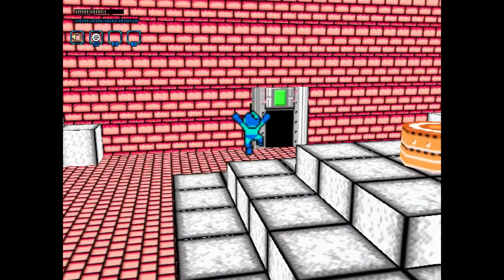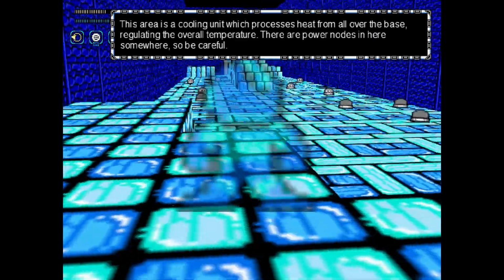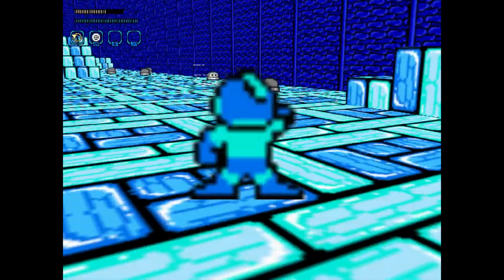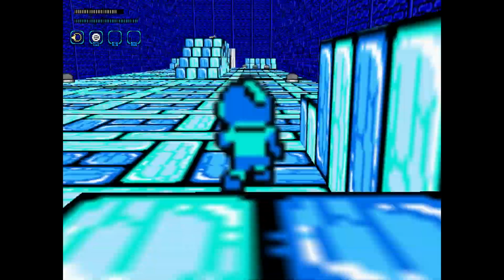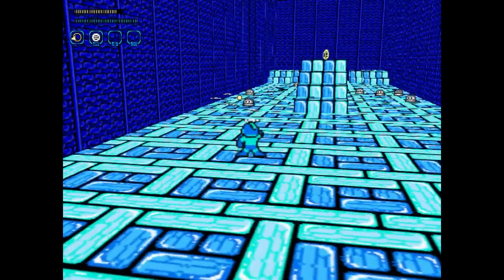Where I last left off, I defeated 2 Robot Masters and destroyed the disturbance at the barn part of the base. Now, I'm going to explore the west side of the space. As Dr. Light was telling us right now, this is the cooling unit portion of the base. Though I won't be fighting the Robot Master guarding this place just yet.